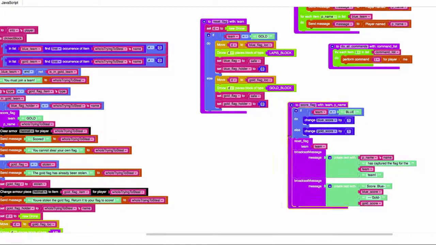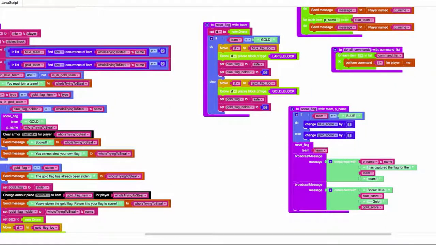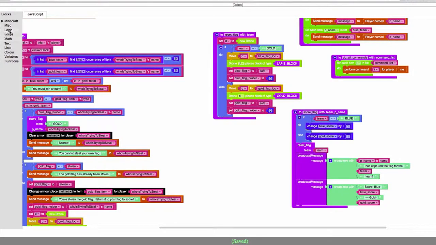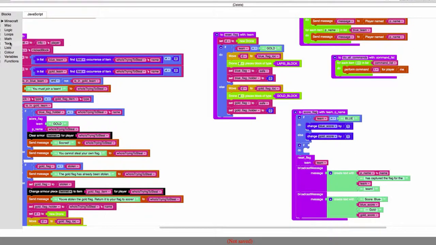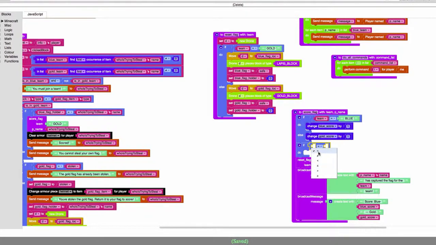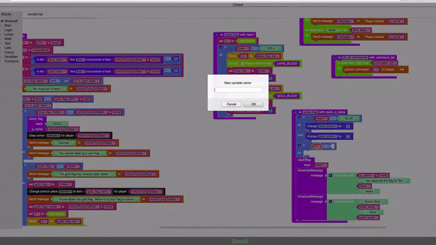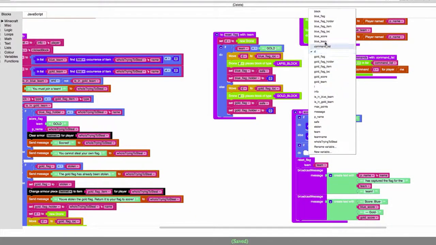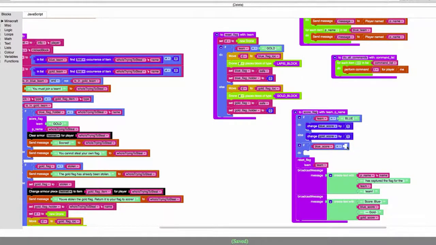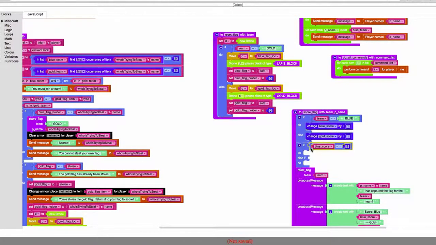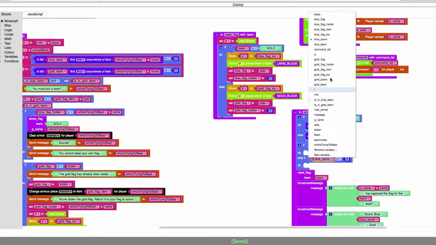So let's take a detour here and do what we set out to do in the beginning videos, which was to add a win condition of 5 points. So let's have another if statement, and come over here to logic again, grab that block and do an equals. Let's grab a variable, and I just grabbed the first variable I can find, because you can just change it right here. If blue score is equal to 5, then let's add an else if, and the same thing: else if gold score is equal to 5.